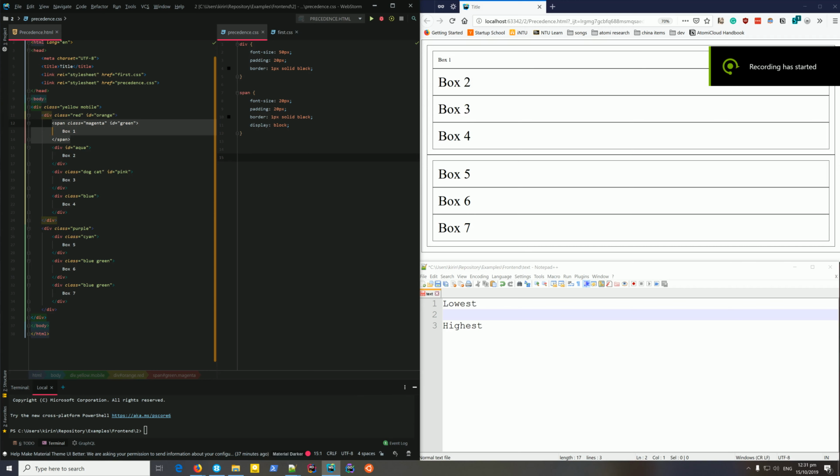Okay, so in the previous video, we talked about CSS selectors. That's a way for you to specify a specific element and provide style to it. Before we go to today's video, which is about precedence, in other words, if two selectors apply conflicting styles to the same element, how it's resolved. That's what we're going to talk about today. But before we go to that, let's talk a little bit about performance of selectors.